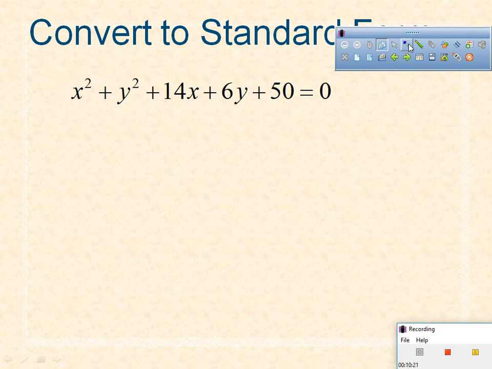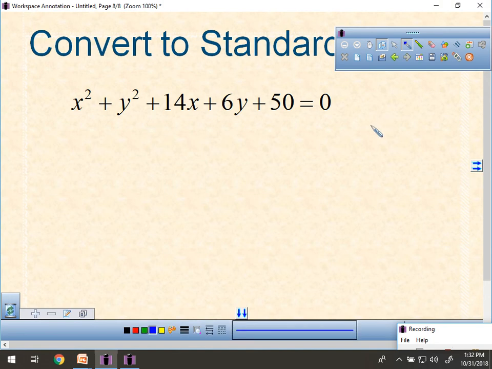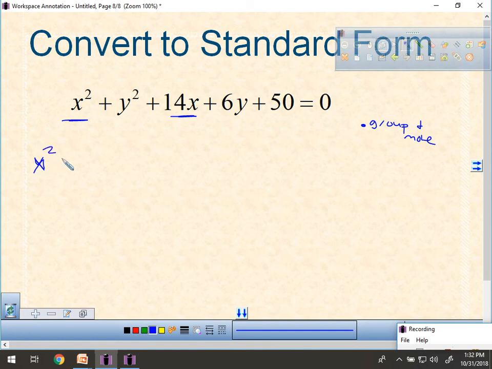That's right. So here's what you need to do. I like to call this first step the group and move step. What I mean by that is I'm going to group my x's together. So put x squared plus 14x and leave a space. Just trust me for right now. Leave a space. And then let's group our y's together. So you see I'm going to have y squared plus 6y and then leave a space. So you see how I grouped them, the x's together and the y's together? Sometimes you might not have to do that, but for this one I had to group them together.